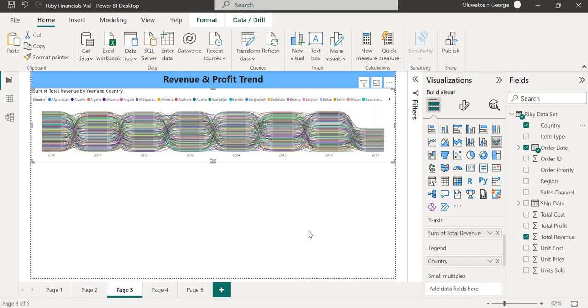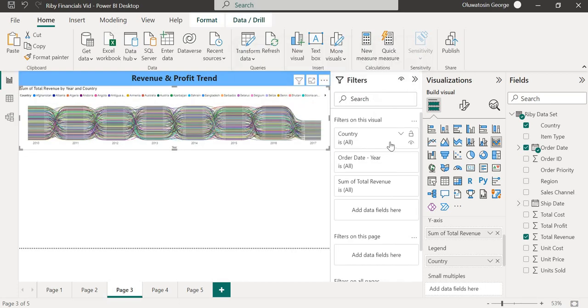But then this is very difficult to read. So I'm just going to make it top 10 countries by revenue. So I'm going to go to my filter. Okay, I'm going to go to where you have filters on this visual, because I want to filter just on the visual, not on the page or anywhere else, just on the visual. So I go to where I see country.